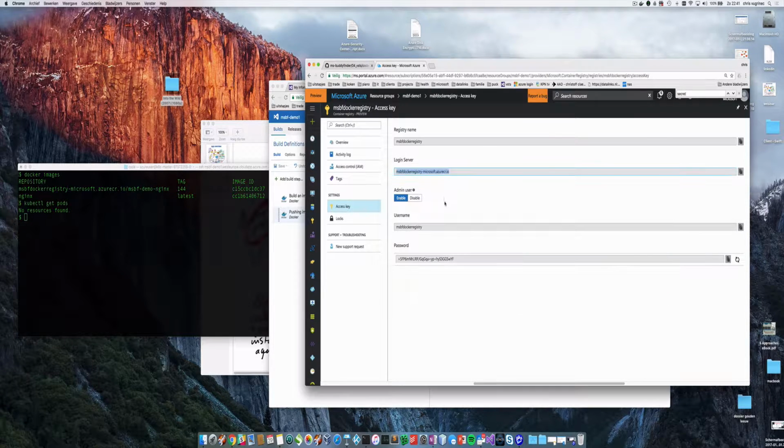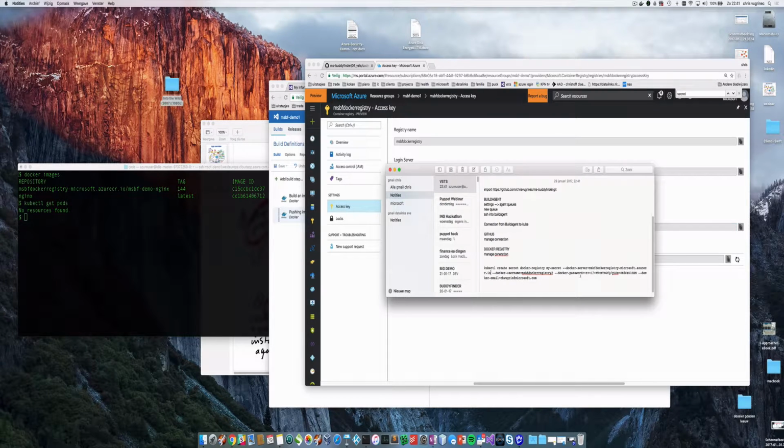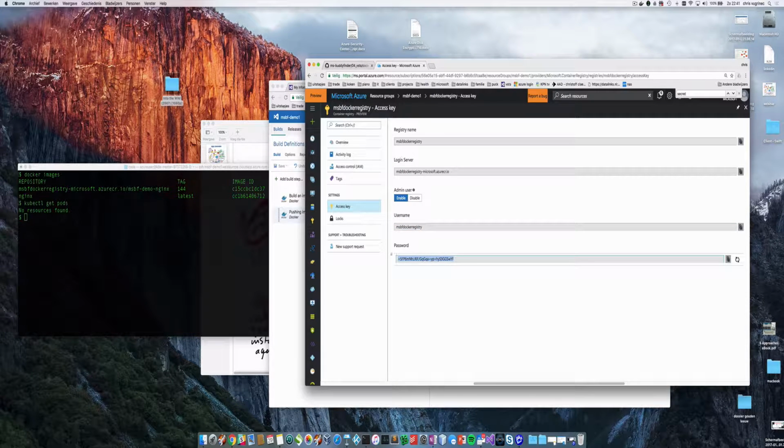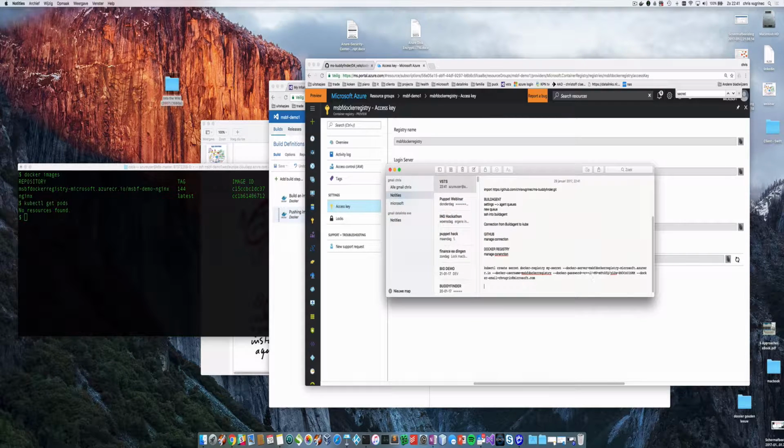Then the Docker username is this thing. You see, I'm not very creative, not in this phase anyway. And here I'm pasting the password.